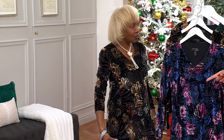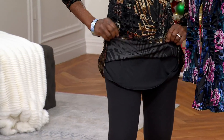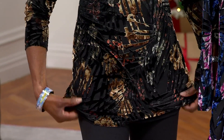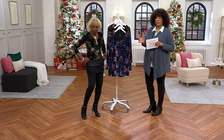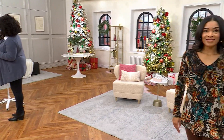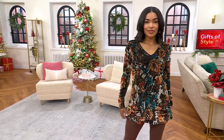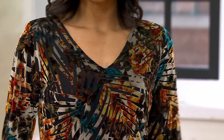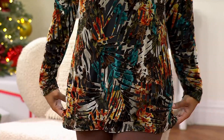Ashley is in the extra extra small, and we're going to talk about Renee's leggings coming up in a moment. The length ranges anywhere from about 29 to 34 inches. With burnout, part of the velvet is removed so you have that sheer quality, but you don't have to worry about what to layer underneath because there's a lining beneath it. Ashley is five-seven and wears the extra extra small — with release at the hip and a nice length that doesn't cling.